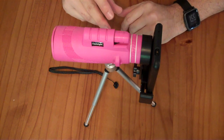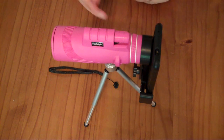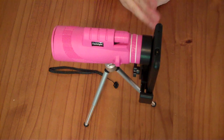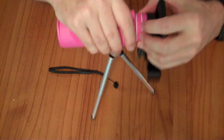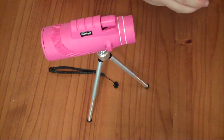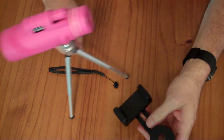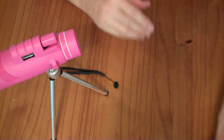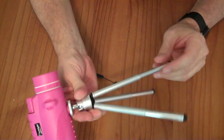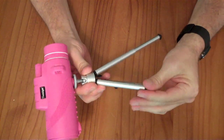So the combination package of the tripod and the cell phone mount would theoretically let you point this at something and start recording a video and let your cell phone record a video of a distant area without you having to hold it. That being said, the cell phone mount is pretty usable. It's pretty comparable to other cell phone mounts I've seen for monoculars kind of in this price point. So it's functional. The tripod is better than some tripods I've seen, not by much.